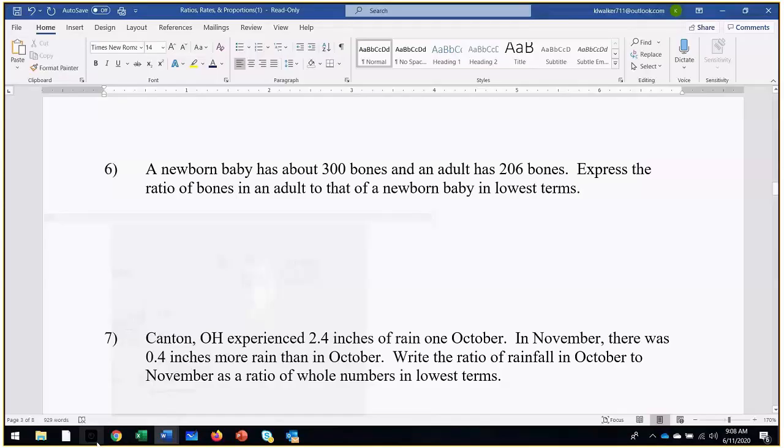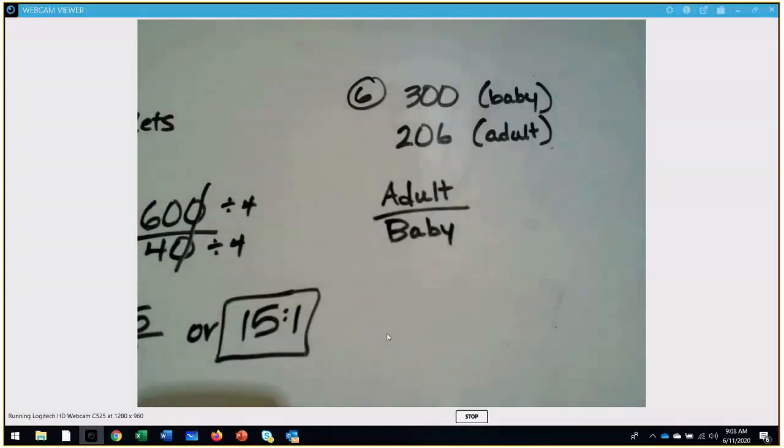All right, so let's go. Oh, hold on, what did they want? They want adult to baby. We put the adult on the top and the baby on the bottom, right? Yep. And I would spend that extra second and write that down so you don't flip them around, because they will oftentimes give you the information in one order and ask it in the opposite order just to try to trick you.